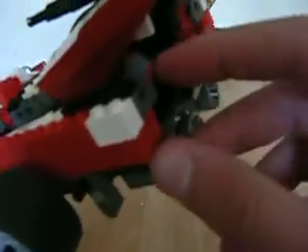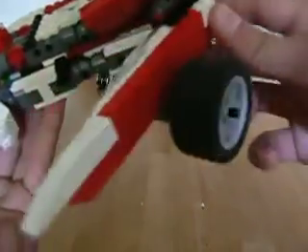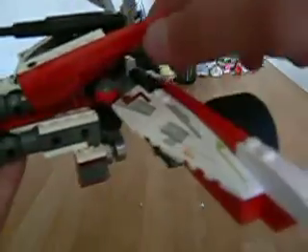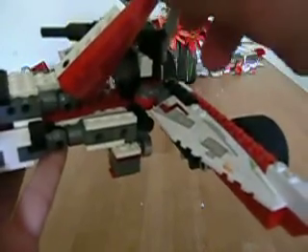What you want to do is take this whole section here and use this hinge for it to just swivel backwards, like so. So we've got one big wing, and do the same on the other side. Then take this spoiler piece and just flip it up, and take this door piece here, flip that up and rotate it down. Flip up the spoiler, and then the other side of the spoiler goes down automatically to form another piece of the wing. Just push it up and bring it down. Flip down the spoiler, and if you want, flip out the gun barrels here.